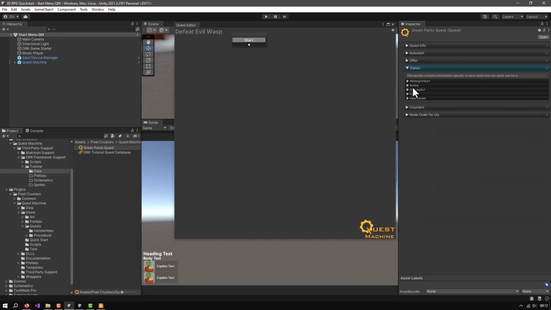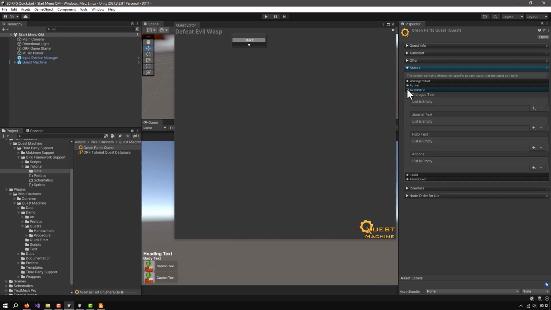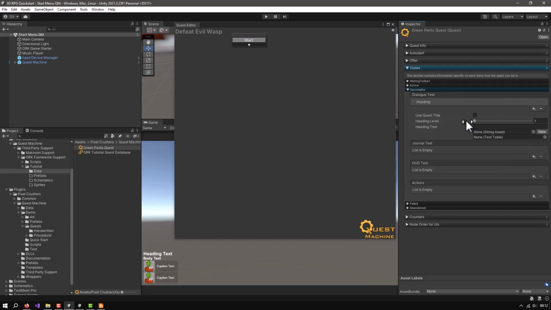Let's collapse this active section and go now to the successful. And from here, for the dialog text again similarly let's do a heading, and use the quest title.